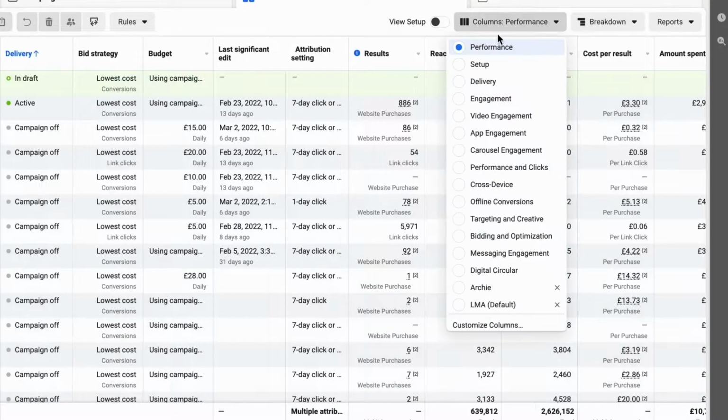In Facebook Ads Manager, we have a drop-down where we can select some presets of columns from Facebook. But usually what I do is create my own set of columns, which is much easier to follow and gives me a much clearer picture of what's going on in my ad account, so I can make much smarter decisions. And I'm going to show you exactly how I customize my columns for every single ad account that I am working on.